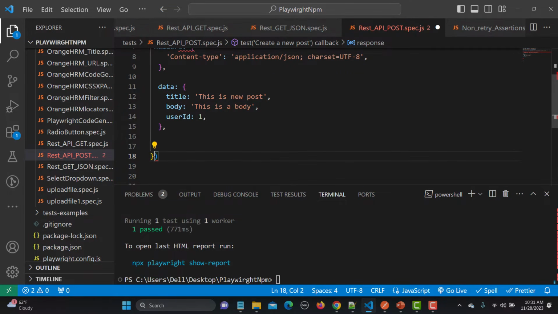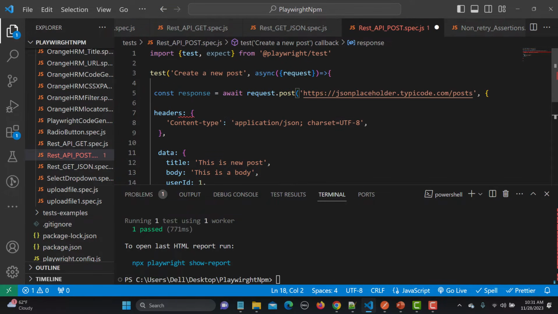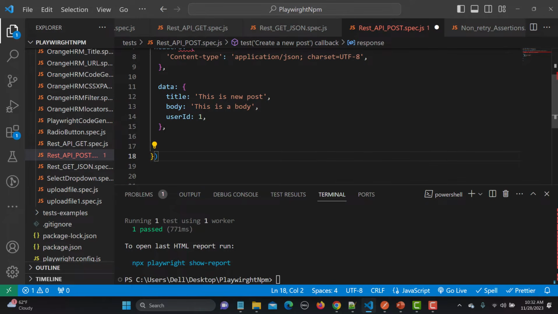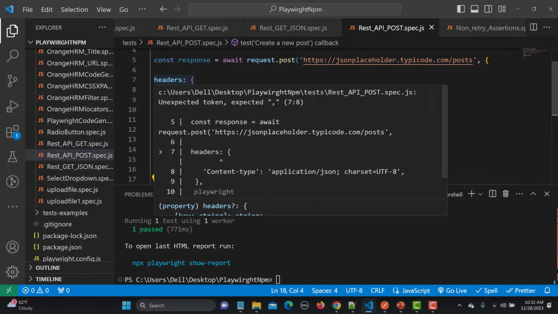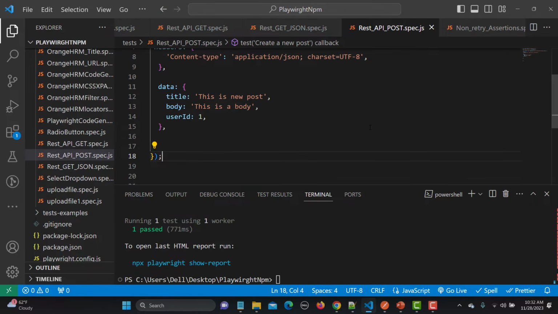So here we have curly braces starting for this one, comma, and the curly braces for headers start from here and here, and this starts from here and here, and now this one. So let me save this one, and now you see that the errors are fixed because we have provided the proper body for these.